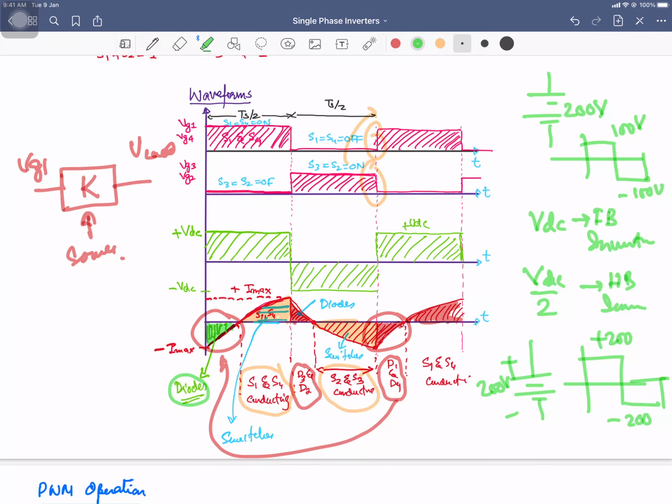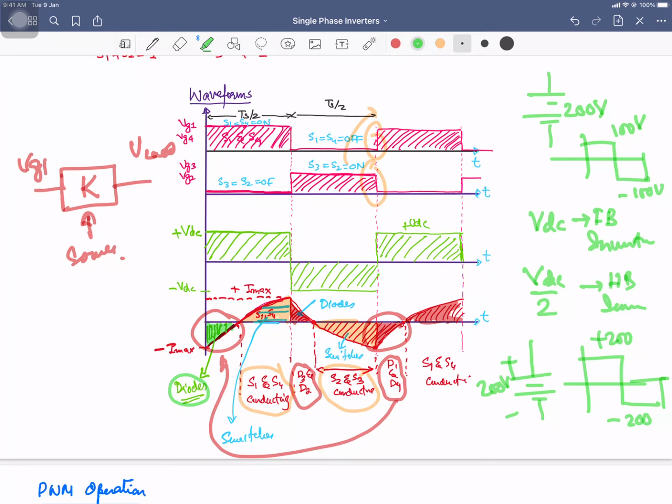Okay, so the voltage as well as the current waveform is not sinusoidal in this case, and in the last lecture we have discussed that for a number of applications we require sinusoidal voltage and sinusoidal current at the output of the inverter. In some cases the voltage wave shape is very important, in some cases the current wave shape is important, and in some cases both voltage and current wave shape are important, that is being developed through your inverter circuit when you are converting the DC voltage into the AC voltage or the AC current.